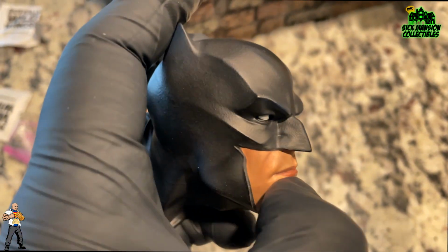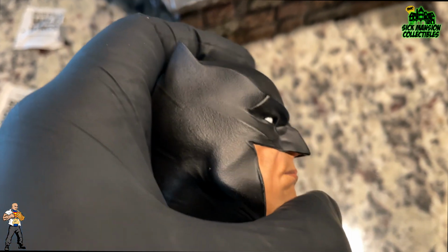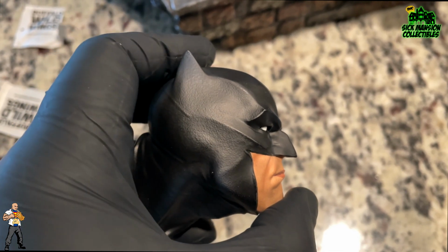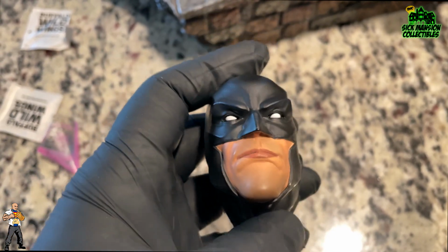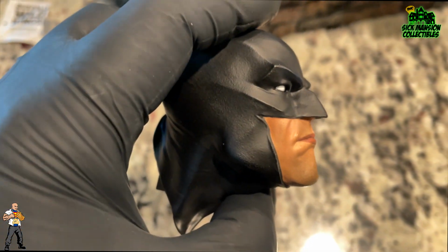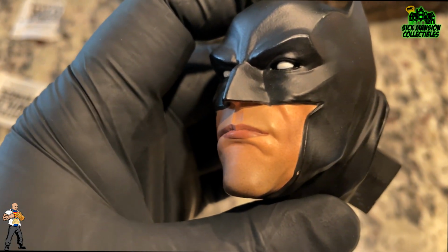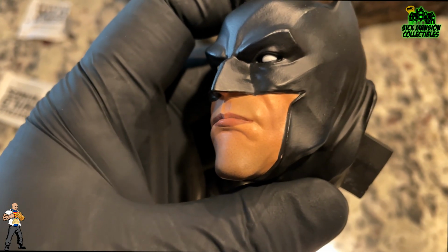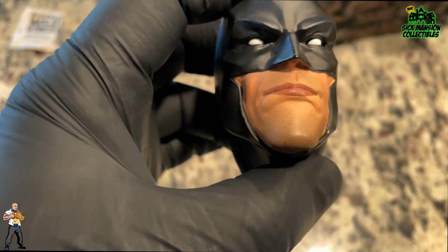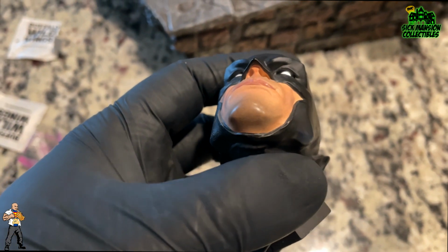Love the way they sculpted the nose. You got that classic overhook, like hawk nose type thing from the comic book. Beautiful sculpt, very accurate, beautiful. Love the way that they sculpted the lips on here and the way that they painted it. Real nice. If you look real close, there's somewhat texturing on the skin. The color tone that they use is great. That 5 o'clock shadow they also painted on the chin looks great.